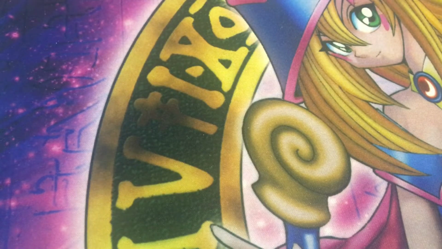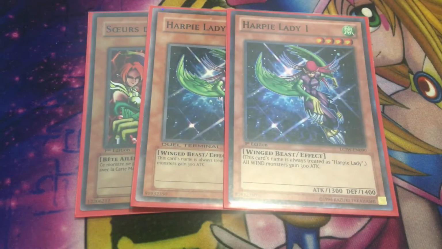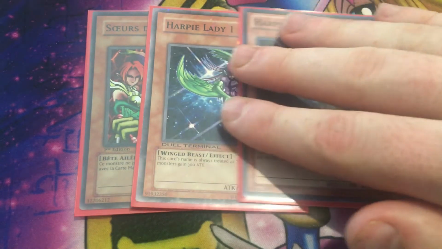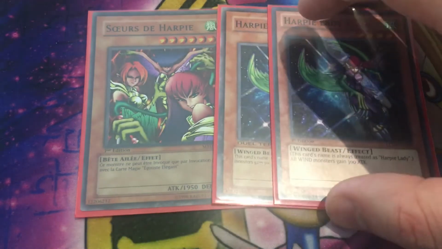Next up, guys, we have our Egotist targets. So we have 1 copy of Harpy Lady Sisters and 2 copies of Harpy Lady 1. I'm not running Cyber Harpy in the deck anymore, as I just don't have space for her, which really upsets me. But with so many new cards, it's really hard to make space for everything. But yeah, you do need to run Sisters in the deck now at 1, because all the new support does require a level 5 or higher Harpy on the field.